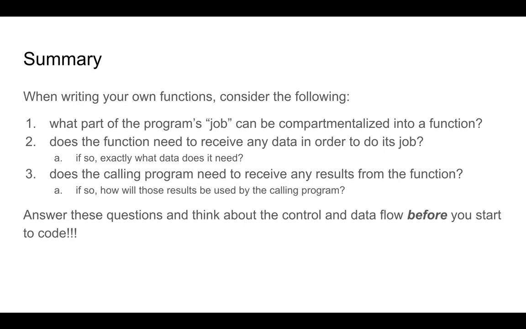Second, you want to think about whether the function needs to receive any data in order to do its job. If so, exactly what data does it need? And you want to think about whether the calling program needs to receive results from the function. And that's related to what the job is that the function is doing. So you want to be clear on how the results will be used by the calling program.